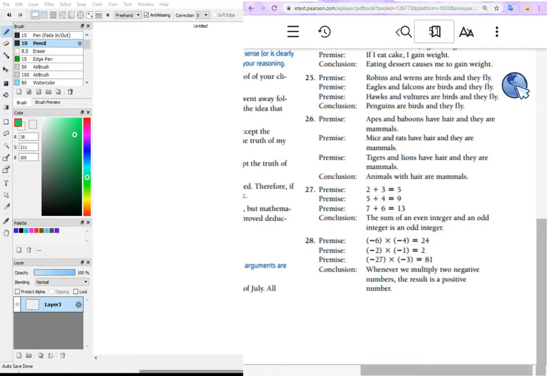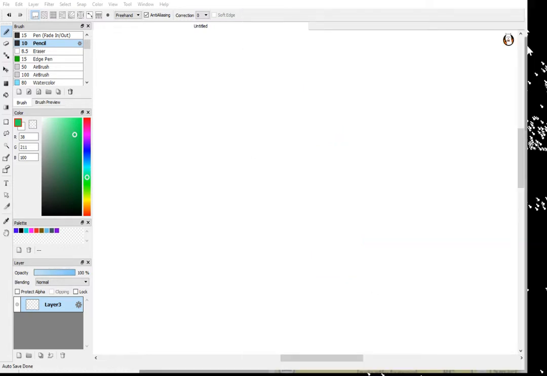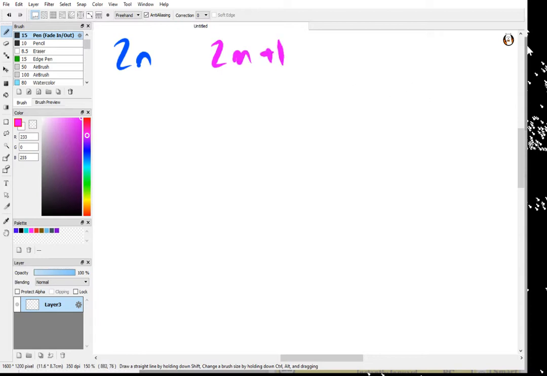I want to take a look at 27 here because I am a math teacher, so this is math teacher's prerogative. I'm going to write down what an even integer and an odd integer look like. If a number is even, it's 2, 4, 6, 8. It's some other number times 2. So let's write that down. So 2n. That's what an even number looks like. And then what does an odd number look like? Well, it's not 2 but 3. It's not 4 but 5. So it's an even number plus 1: twice the number, plus 1. 2m + 1. And we're taking their sum.